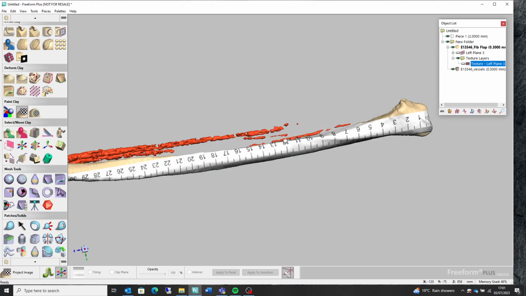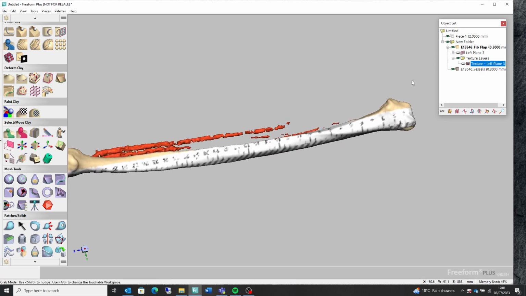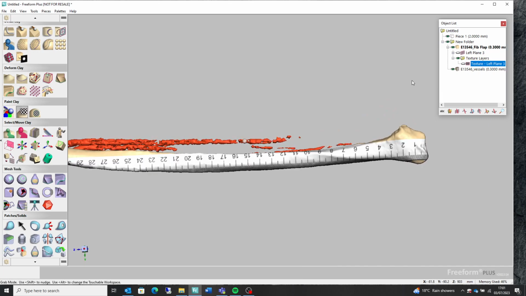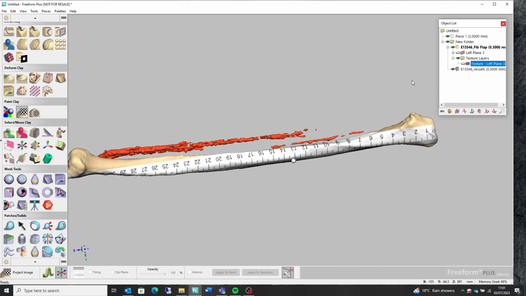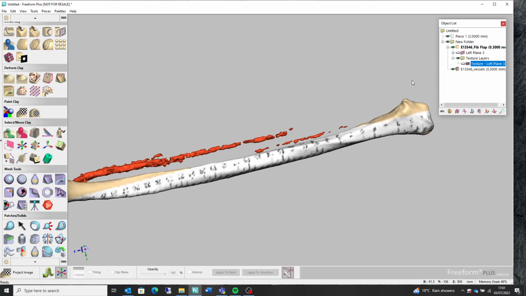When I hide the plane there, you can see that the ruler is now embossed, or painted rather, onto the fibula. So when you create copies of the fibula and move it up to the mandible for reconstruction, you can tell where you're placing your segment cuts and your osteotomy cuts. So that's one little top tip that can help make fibula free flap reconstruction and other types of procedure a lot simpler.